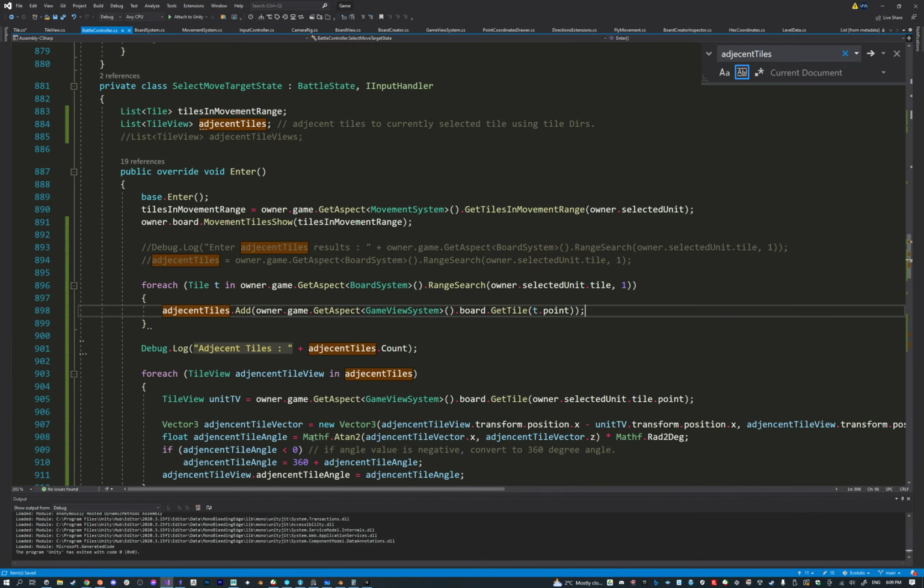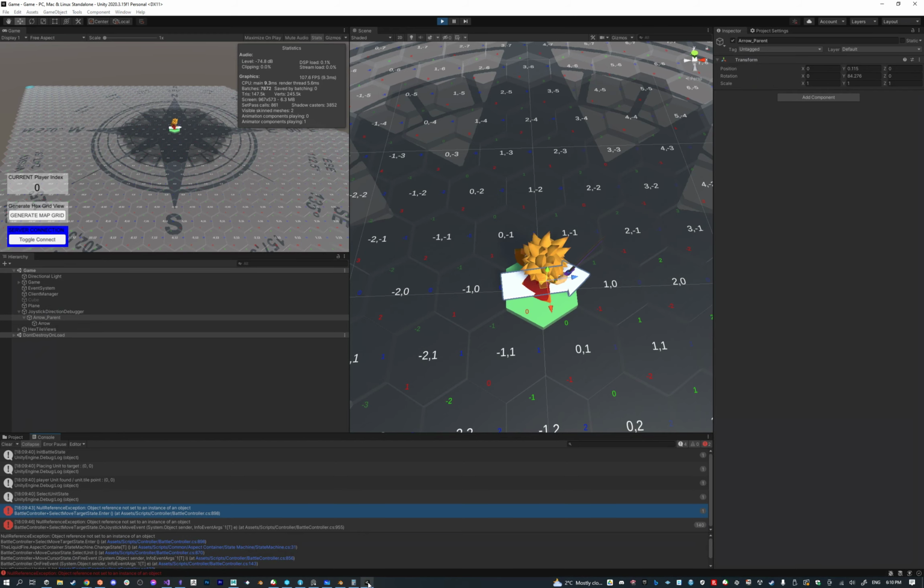Okay, errors, here we go. What's the error? Not set to an instance of an object.